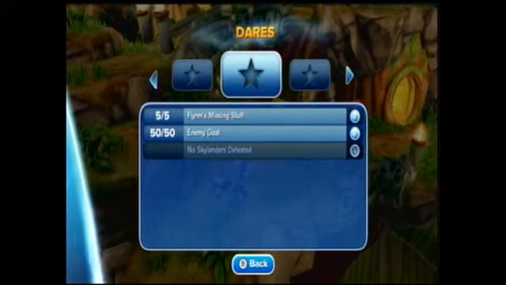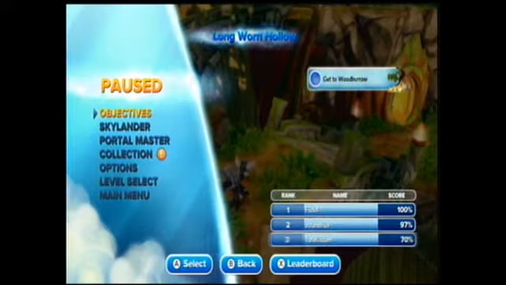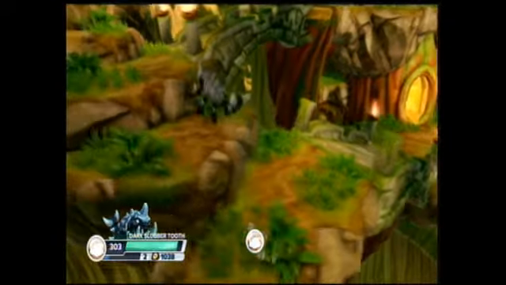That's another reason I let the Chompies come. Haven't lost a Skylander thus far. 10 of the 13, we got 3 of 3 there. We're missing a hat and a bonus mission map. We're probably going to get some, if not all of that, here in this climbing area for Washbuckler. So let's go ahead and make that happen.